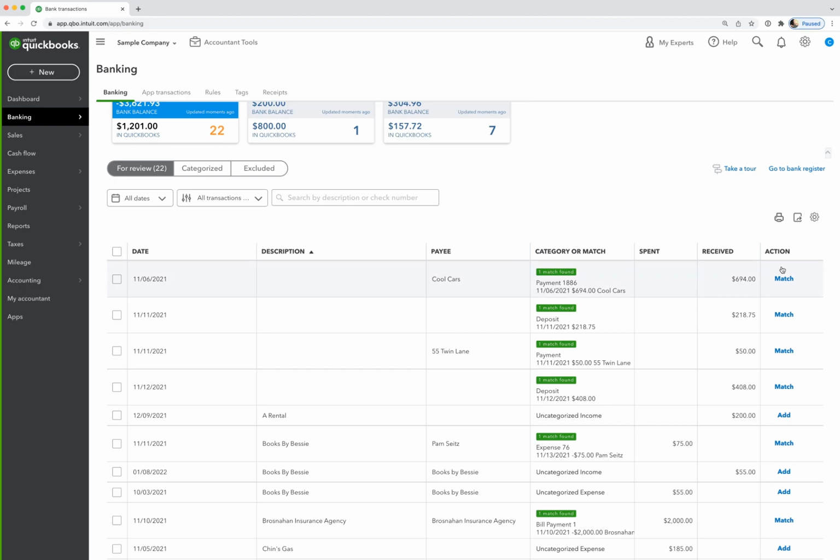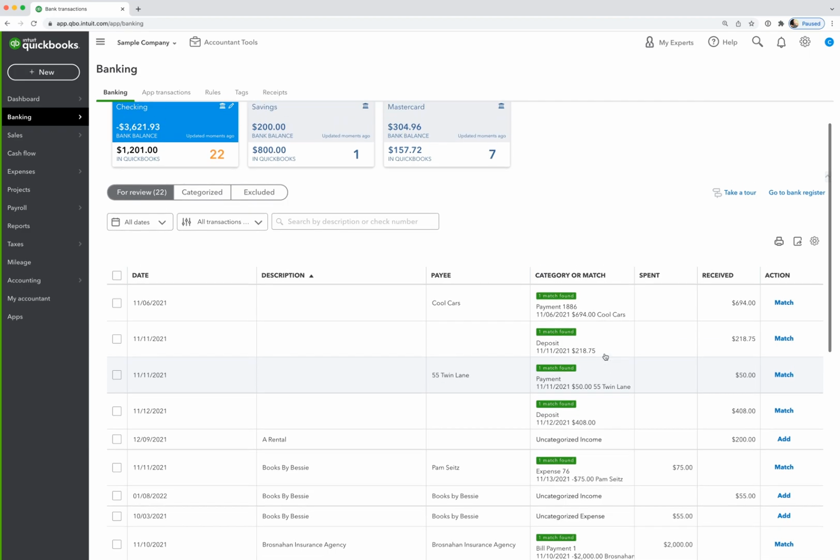And then you have more information here. You have the payee. For the payee and the category, QuickBooks will either try to match to a currently created transaction, or it will take a guess, or it will try to match to a rule. The main thing to understand here is you want to make sure you check any information that's coming in here. QuickBooks will take its best guess, but you always want to double check, because I see a lot of people get into trouble when they just blindly add and match. They trust QuickBooks. Not that QuickBooks is doing it wrong, but oftentimes there's a mistake. So you just want to make sure you're double checking: yes, this is the payee, and yes, this is the right account. So that's the PSA there, just make sure.